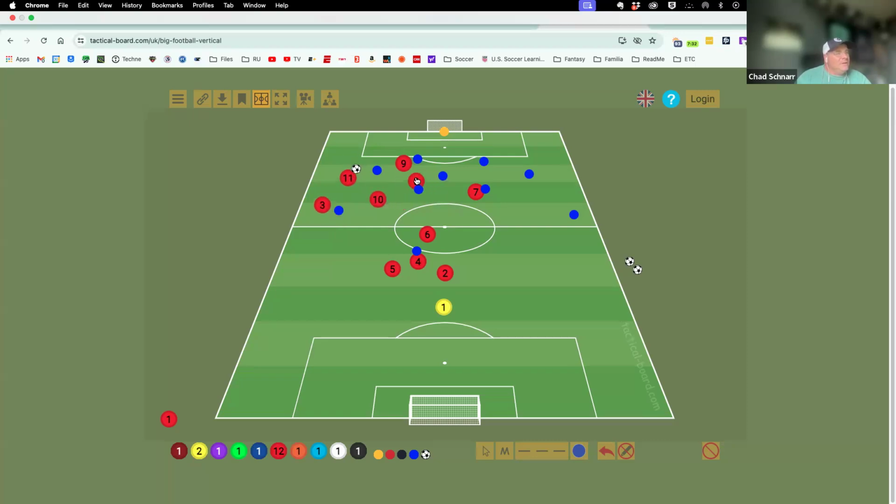11 has the ball. 8 is showing. She should have 3 options down the line, behind, and square at all times. And the 7, remember the 9 shifted. The 7 now steps up. Weak side, outside back makes the run. So she has come up here. She is outside in support. 6 is still holding her zone. And now 4 and 5 have reset.